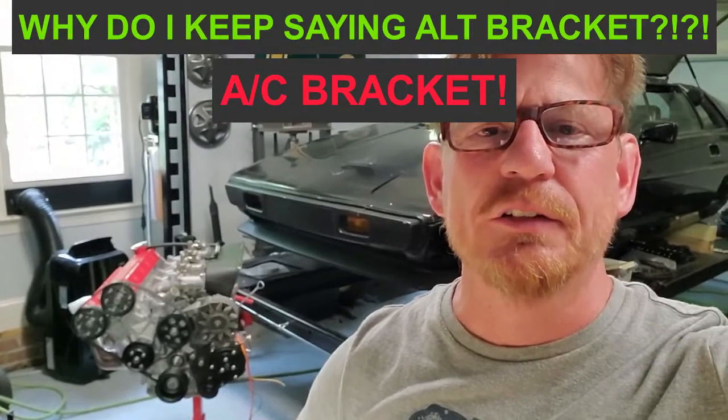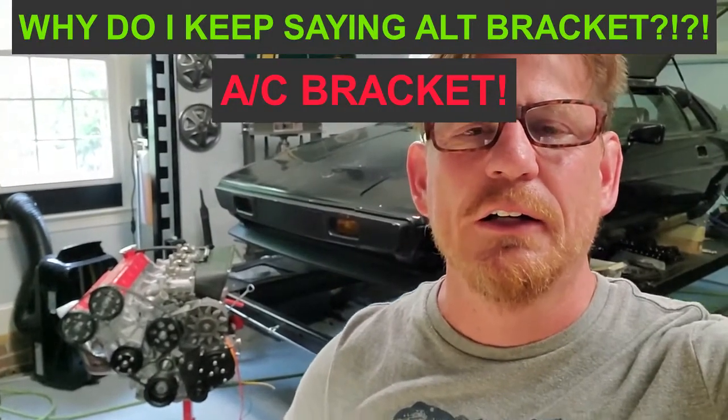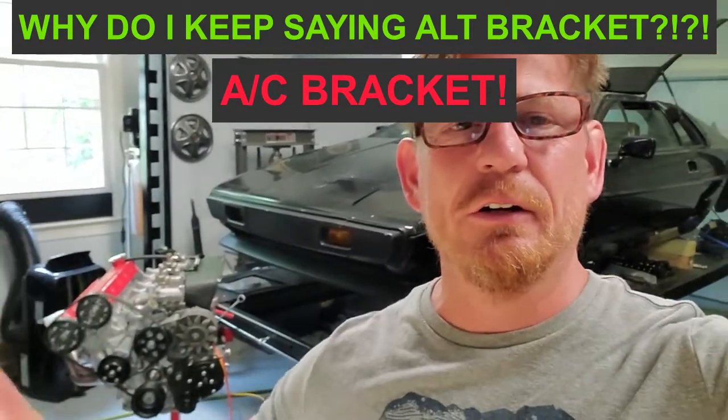I'm Matt, and this is my garage. I'm waiting on parts to finish that. It's really hard to point with a camera in your hand. That sucker right there, right? That's a 79 S2 motor, and I'm waiting on an alternator bracket. I need that to get the timing tensioner all sorted out, and I'm also waiting for a new alternator.